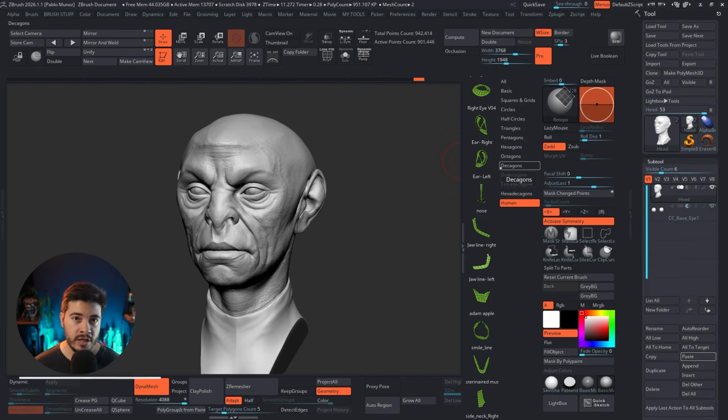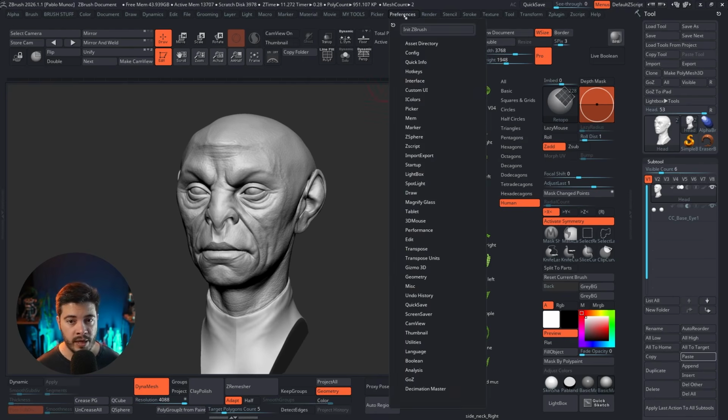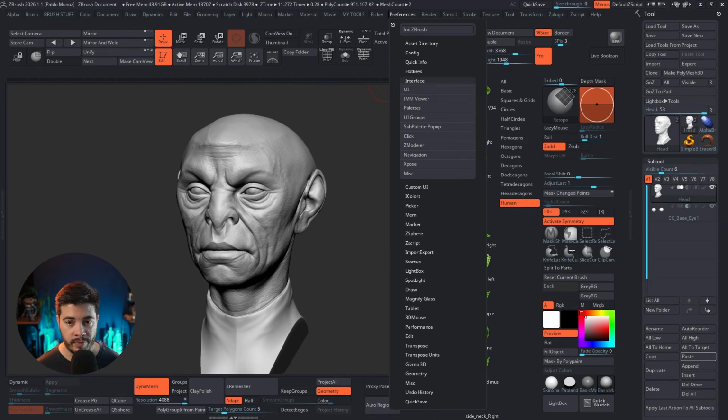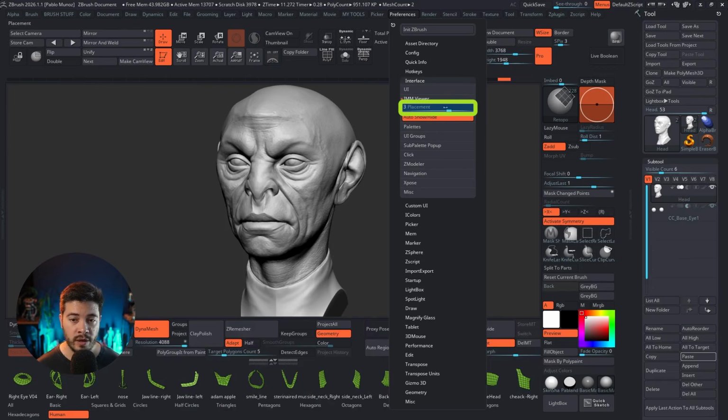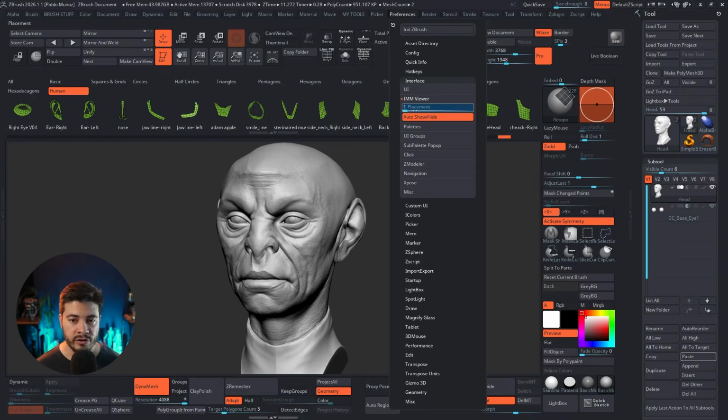By the way, you might not see it on the side. Again, this is just a custom UI. So I'm going to show you that straight away. And I promise that's the last thing I'm going to cover in terms of the UI that is different for you. So if you go to the preference palette here and you go to the interface, let's open up the IMM viewer. And you have this placement that allows you to change where that thing is. So just an extra little trick for you.